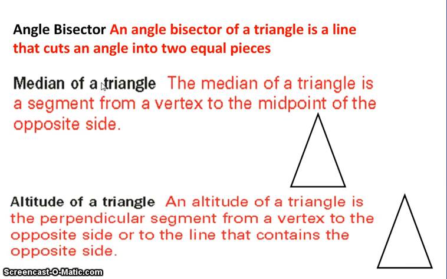Alright, so the medians of a triangle. For the median, you find the midpoint of each side. So let's say approximately here. Now this midpoint here, I need to connect to the opposite vertex. Find the midpoint here, do the same. And the midpoint of this side goes through that vertex. There we go. Those three green lines that I've drawn are the medians of this triangle.